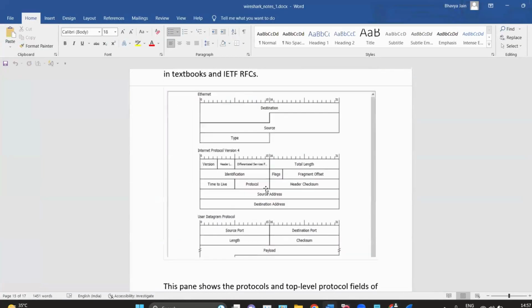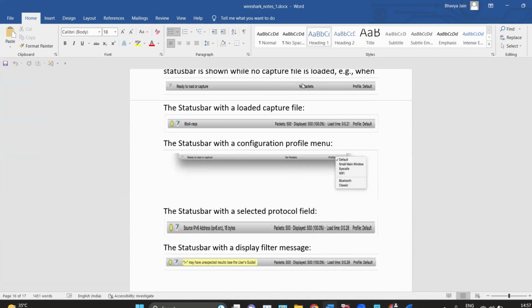Then we have the last item, the status bar. The status bar is very important here. It will show you how many packets there are, the total number of packets. Let's say we have 500 packets, and out of 500, 100 packets are TCP, 100 are ARP, 100 are ICMP, etc. When you apply any filter, it will show on the left side. Let's say you have applied an IPv6 filter, IPv4, or any other filter, then that will display at this side. Out of 500, if you have 100 TCP packets, Wireshark will display TCP packets only when you apply the display filter. Here Wireshark will show that out of 500 packets, 100 packets are TCP, which is the displayed filter. We'll see that in detail.